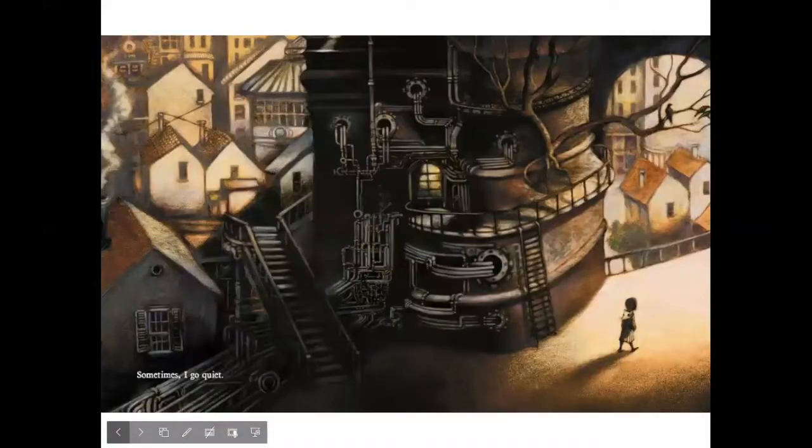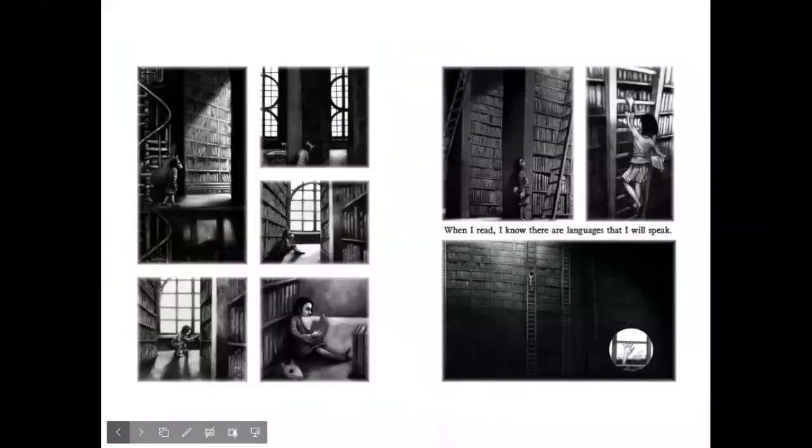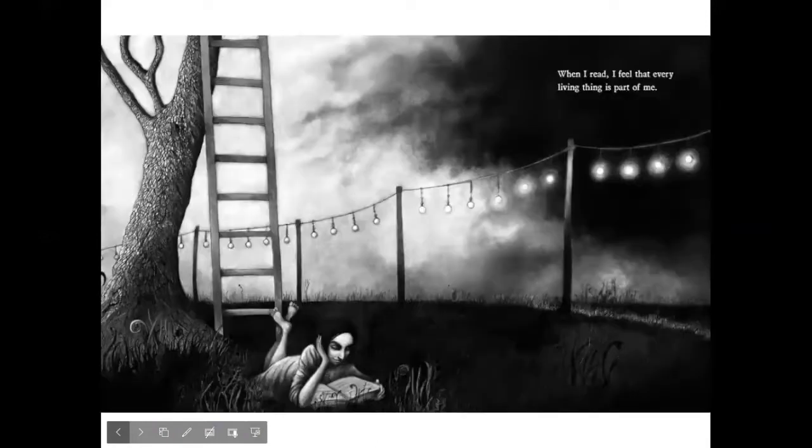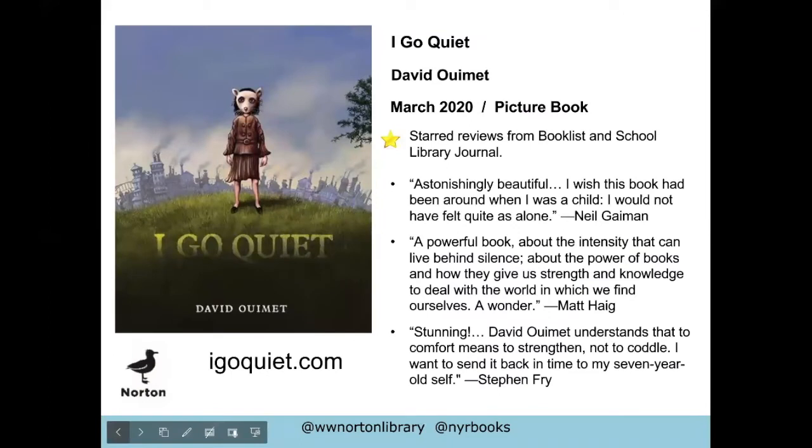David Wiesner was inspired by his introverted and anxious daughter to write about a young girl struggling to make herself heard. She believes she is too insignificant and misunderstood to communicate with the people in her life. She turns to books to transport her to a place where she is connected to the world and where her words hold power. With the help of what she's learned from books and her imagination, the girl realizes that when she's ready to be heard, her voice will ring loud and true. Wiesner's stirring and haunting illustrations capture how it feels to be a lonely, self-conscious child, unsure of how to claim a space in the world.